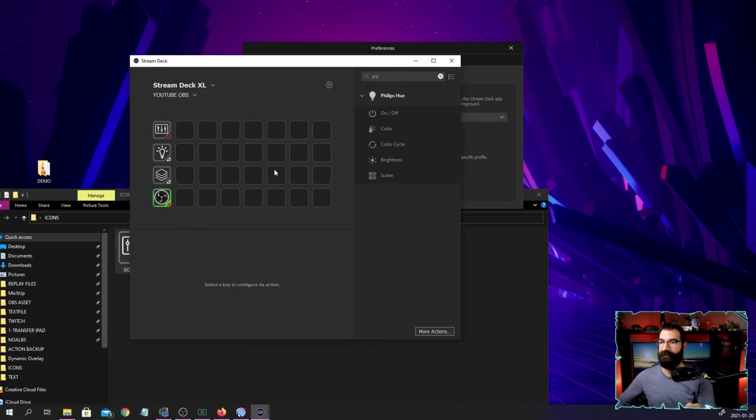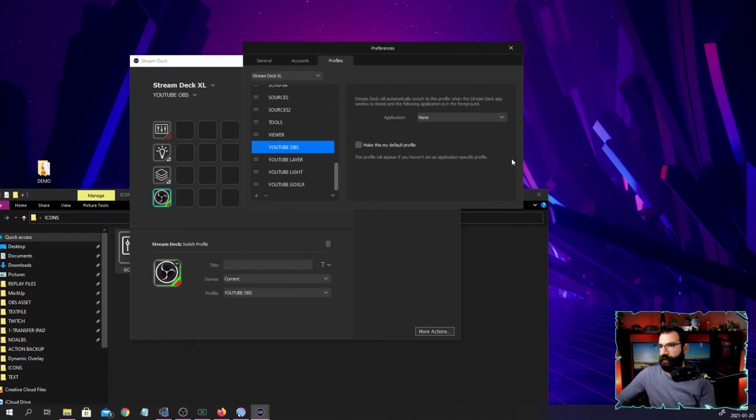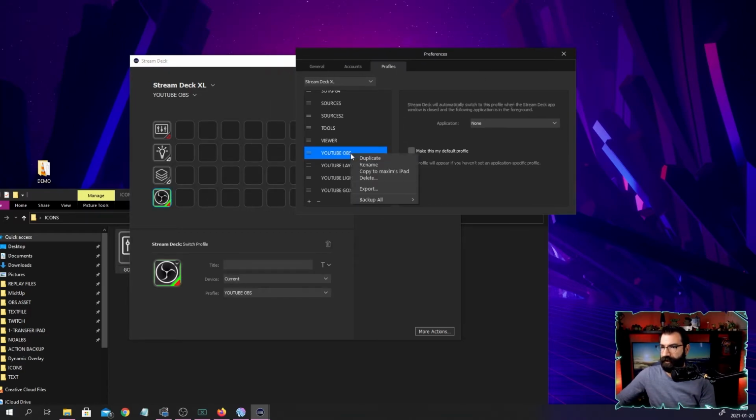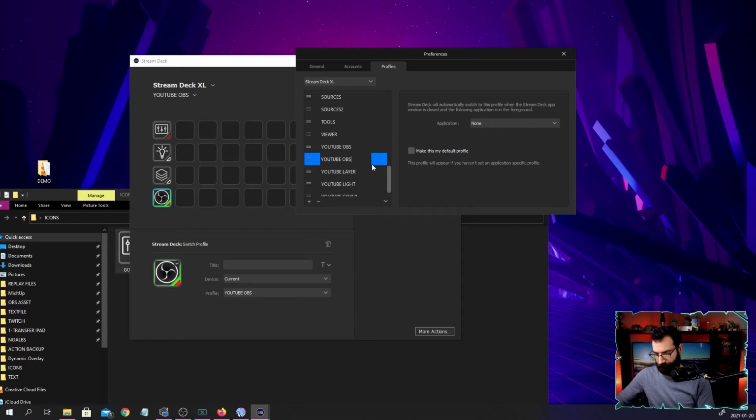An extra tip: let's say you only have a smaller stream deck, you can copy any category however many times you want. Let's say you have 15 pages of OBS. 15 is going to be probably too much. Let's say you have 2 pages of OBS. So we're going to go back into our profile here. We're going to take OBS. We're going to duplicate it. We're going to be calling it OBS2.